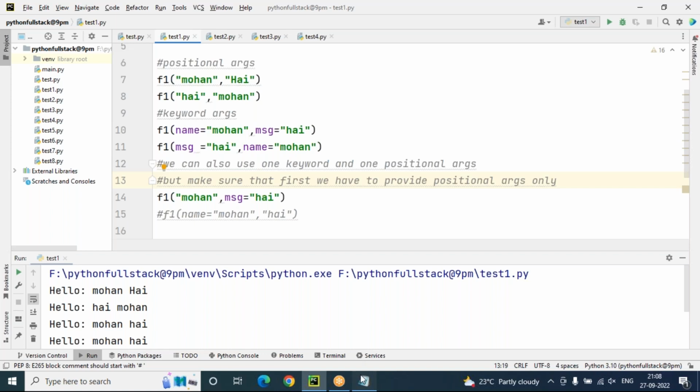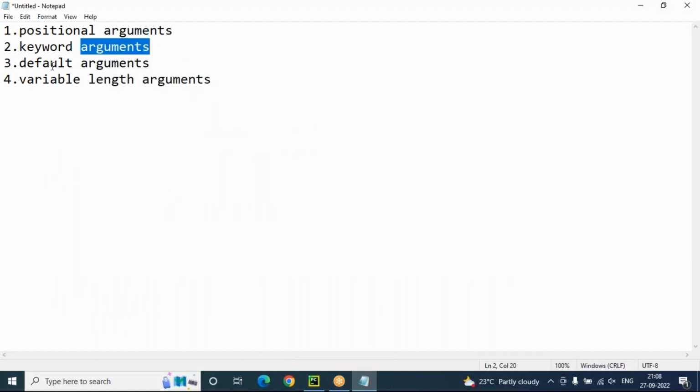Next, default arguments we discuss. Default arguments means once we declare a function with default arguments, while calling that function, you need not pass any values. If you don't pass any value, the function will work by taking its own parameter, that is called a default parameter.